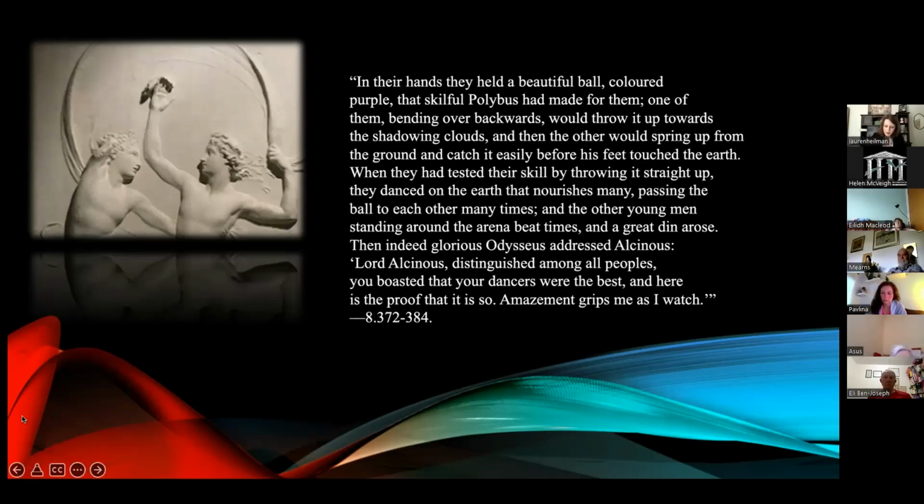"In their hands they held a beautiful ball colored purple that skillful Polybus had made for them. One of them, bending over backwards, would throw it up towards the shadowing clouds, and then the other would spring up from the ground and catch it easily before his feet touched the earth. When they had tested their skill by throwing it straight up, they danced on the earth that nourishes many, passing the ball to each other many times. And the other young men, standing around the arena, beat times, and a great din arose." Then indeed glorious Odysseus addressed Alcinous, "Lord Alcinous, distinguished among all peoples, you boasted that your dancers were the best, and here's the proof that it is so. Amazement grips me as I watch."